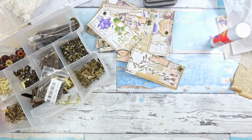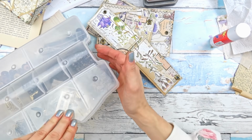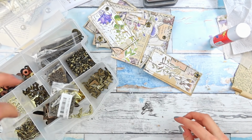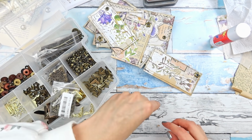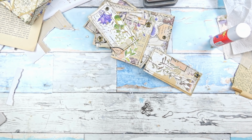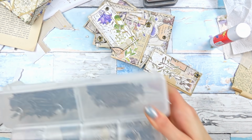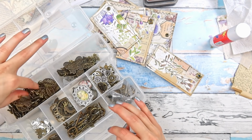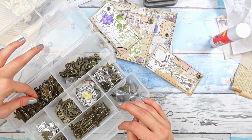So what can we do to make those interesting? I'm going to just take a few of my bob pins. I may want to use them. And let's see if maybe I have some nice flower charms that I could use here.